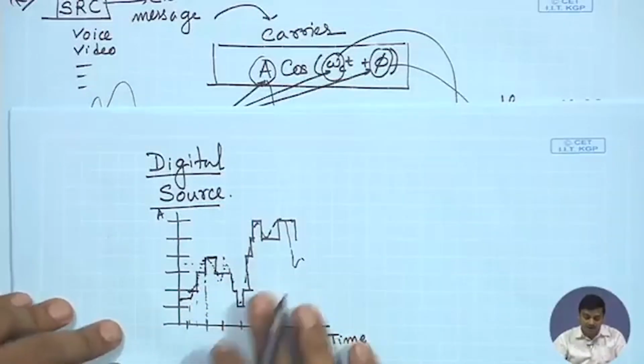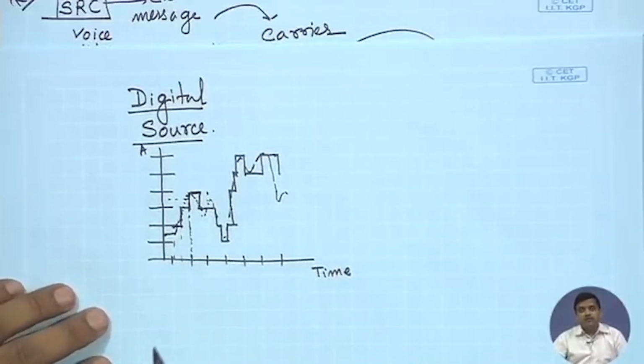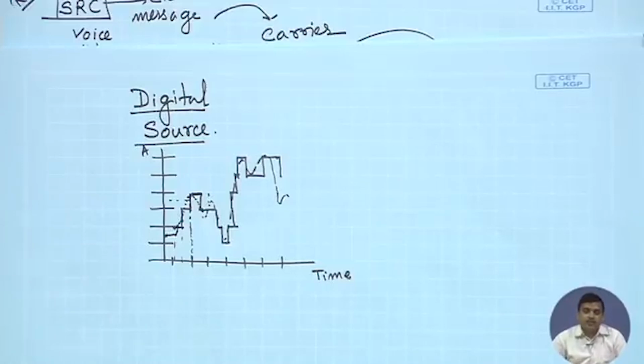Now, when do we have digital sources? Very simple situation. If you are thinking of sending an image, today you usually use a camera which is digital. If you use a voice recorder, generally you have it in your phone or any other voice recording device, and generally they convert it into the digital domain. And if you are thinking of videos, you also have digital video cameras. So finally all these sources generate digital signals.